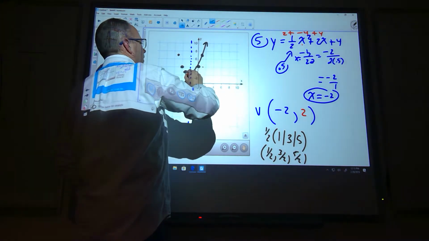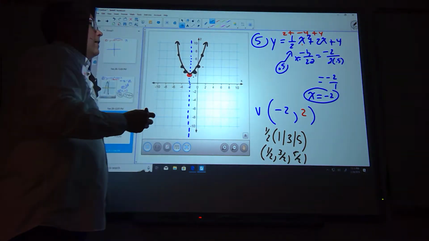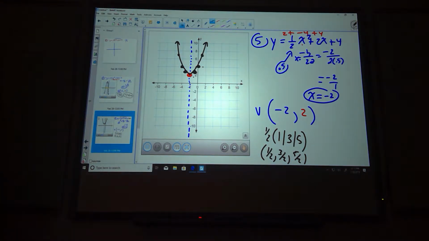So that half actually is going to make our parabola a little bit fatter. And in math terms, if we want to be a math geek for a day, if I have a 1/2, it's called a vertical compression, because it's kind of pushing it down in the y direction by a factor of half. That's a little different problem, but I think it's doable.